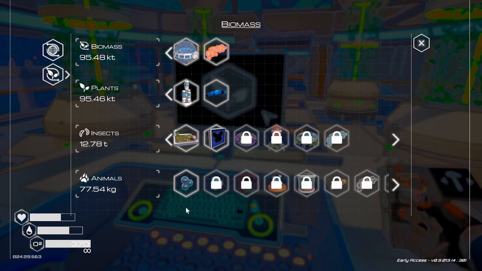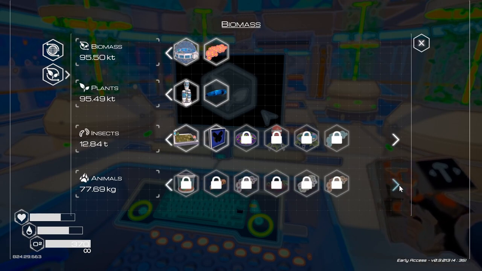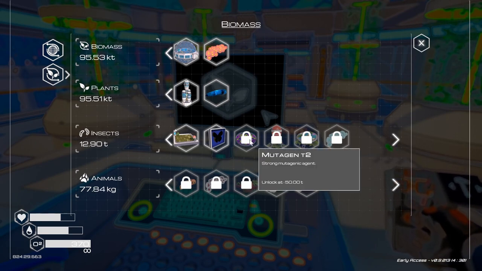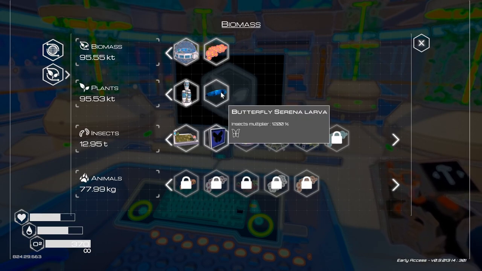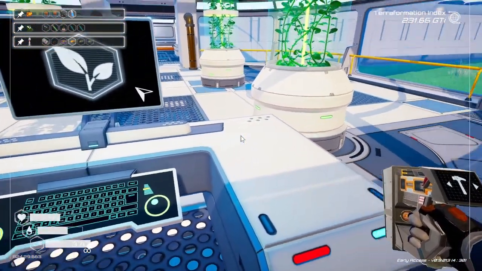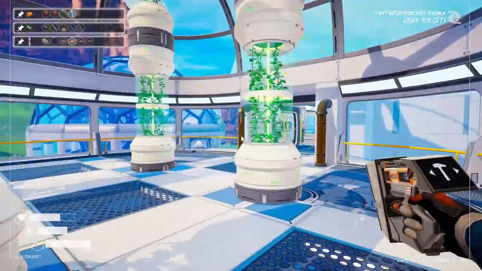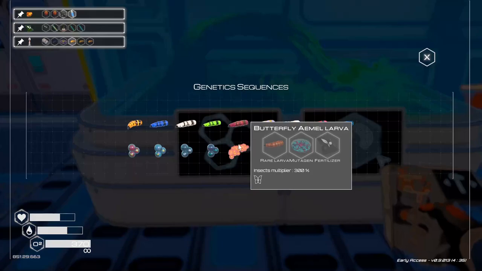Okay, well, we got the butterfly display. We got fish eggs, algae. Frog eggs, butterfly farm, that's a different butterfly, might try that one. Aquarium, oh, that could be what we want to work on. Oh wait a minute, we need plankton for that, don't we? And I don't really know how to make plankton yet. See what it's that blue caterpillar that we were seeing.